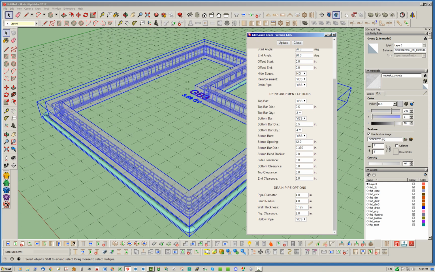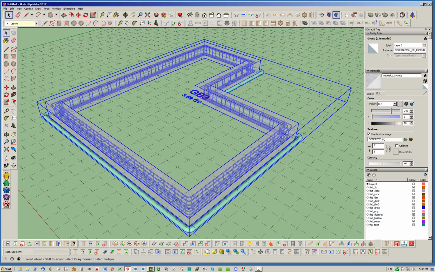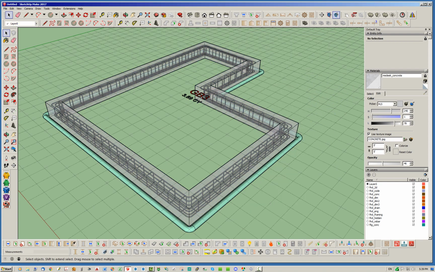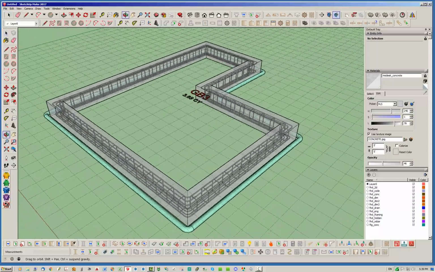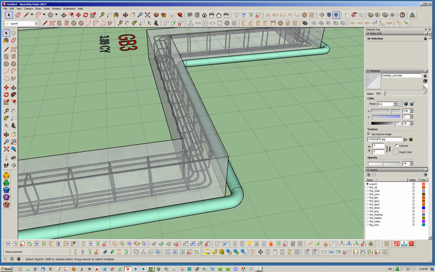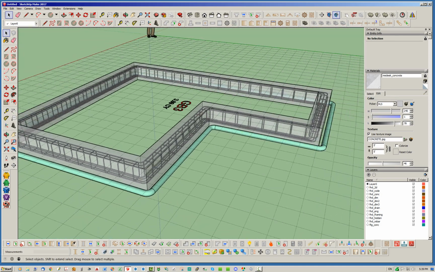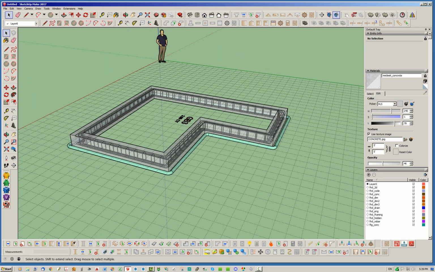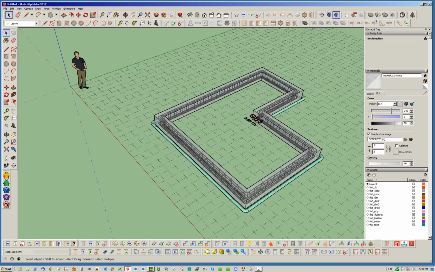It takes a while to regen, only because you've got a lot of rebar being created. And every time you regen or update, you're essentially regenerating and redrawing all of that geometry. So, yeah, there's a lot going on there with that. So, yeah, there's your drain pipe, 4-inch drain pipe all the way around. And, like I said, you can do the same thing with the open polyline or just a linear section of this grade beam.